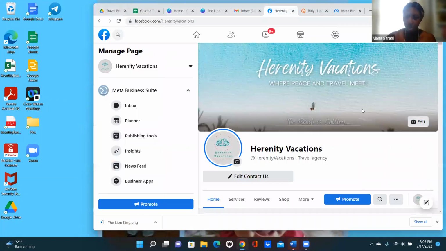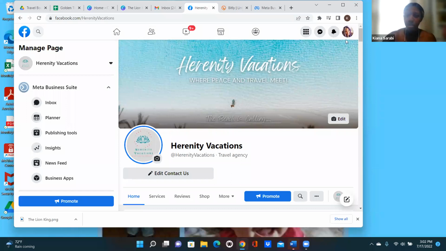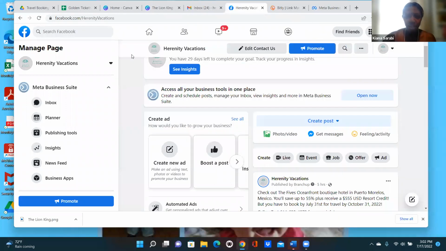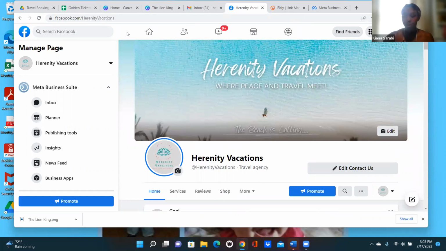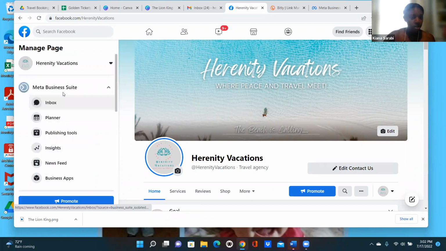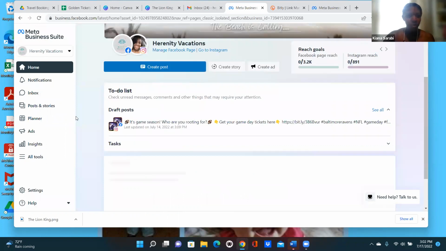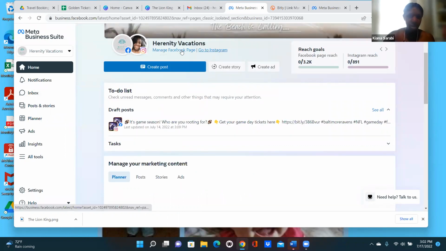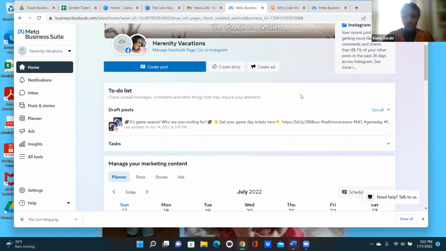All right. So here's the Meta Business Suite. You get to it from your Facebook. Normally when you sign up for your first business page, it should come up as a little tab when you sign up for your Facebook business page. So once you have it all created here, it'll be this little tab on the side. And then you just click on Meta Business Suite, okay? Then it'll pull up everything here. So once you link your Instagram and your Facebook, you can see everything through this little app here.